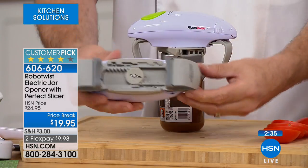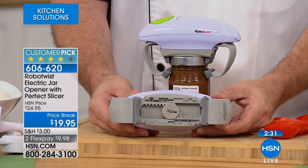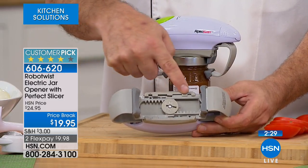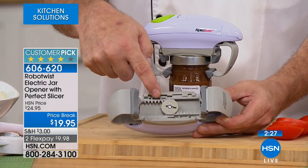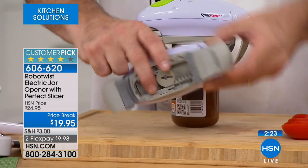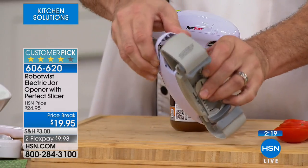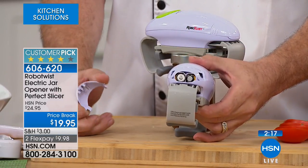While that finishes up, let me show you why this is working the way it does. This is an actual gear like the gear in your car. Like the transmission in your car, those teeth don't stop working until that gear moves. There's no extra wires. This all works off of two AA batteries, which still blows my mind. You'll get hundreds of openings with just those two batteries.